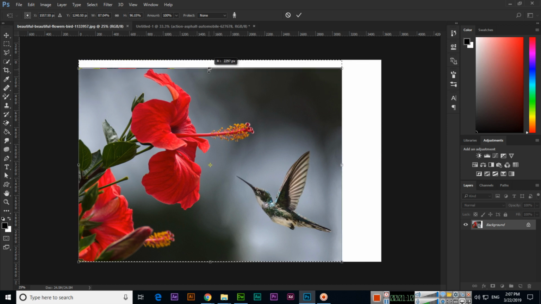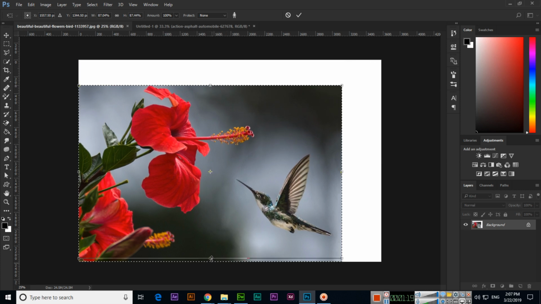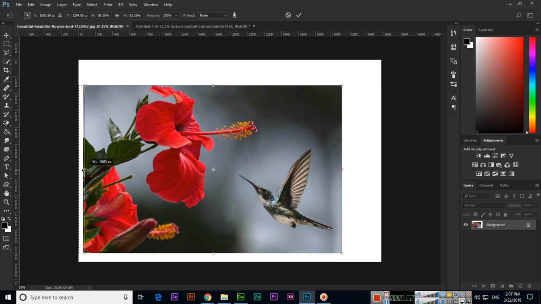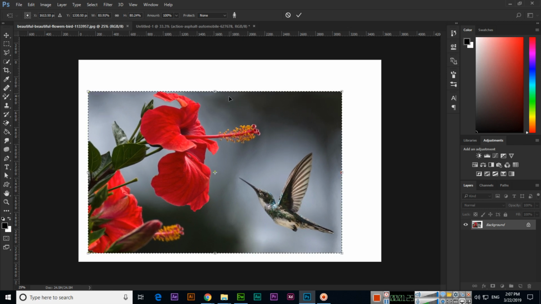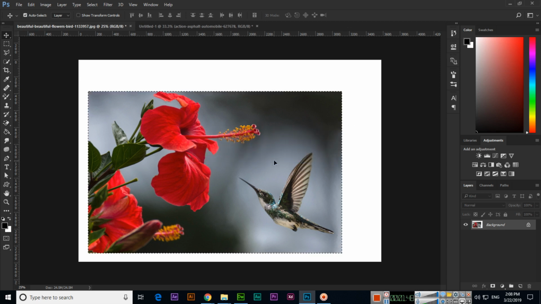even from the top, you can see how the flower is shrinking, and it looks proportional. So that way is very awesome when you want to resize like this without pressing and holding anything, you can use Edit, Content Aware Scale. Now once you have done, just press Enter on your keyboard or just click here and then see, it's awesome. It's my favorite option in Adobe Photoshop CC, which allows you to resize images.